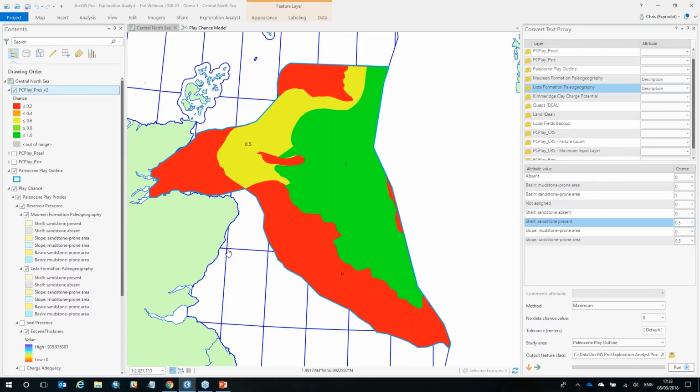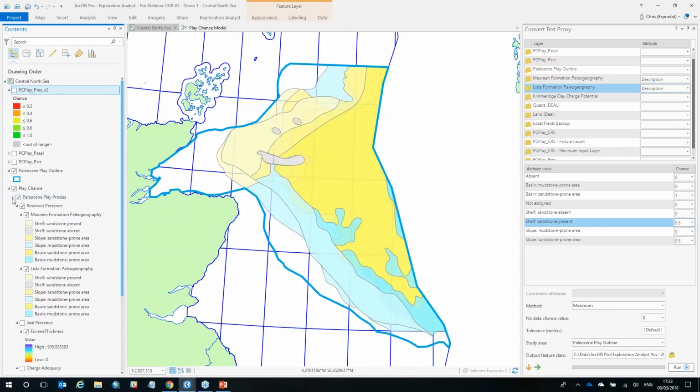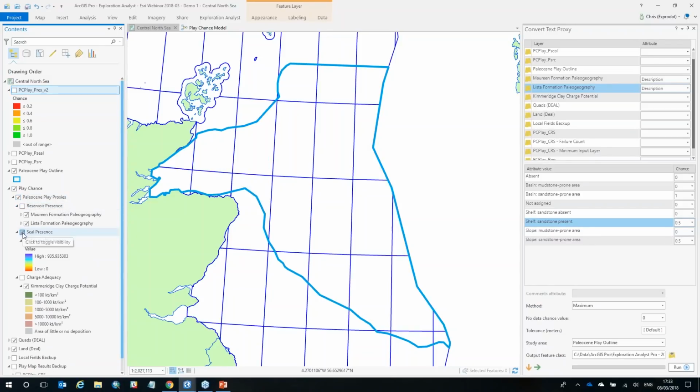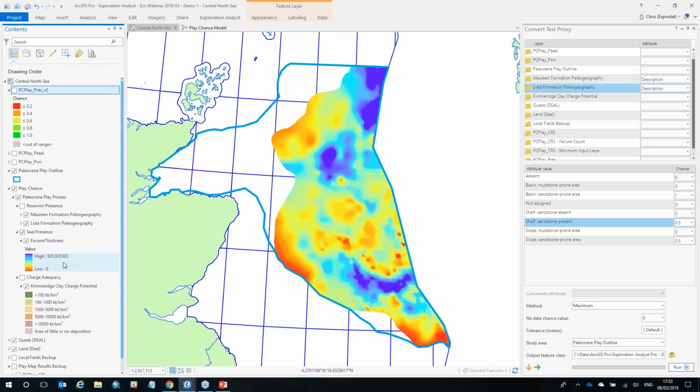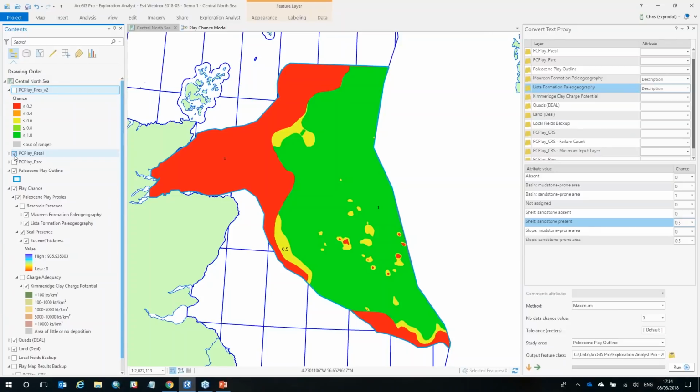So we have tools within Exploration Analyst for very rapidly creating these types of risk layers, and we can create those layers from any kind of data that you can get into your table of contents. So we can convert raster-based layers into risk, and I'm not going to run that process live, but I have one that I created earlier.